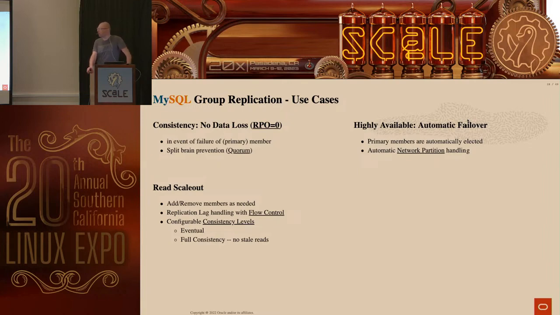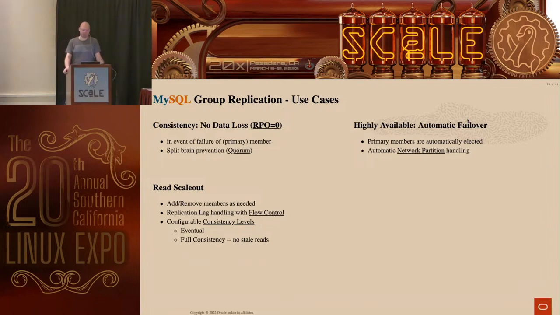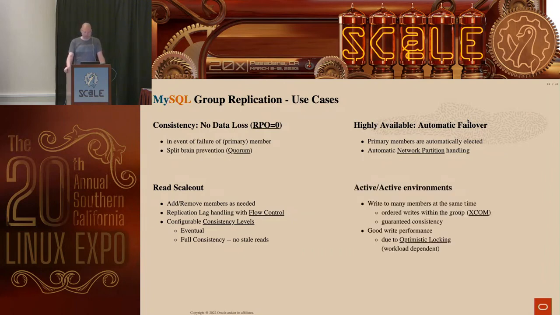There's also flow control integrated, which means that if one of the members is lagging behind, it is possible that the primary says, okay, I need to slow down, I need to reduce my throughput because I have a member falling behind. It's important for failover. If there's a failover and all nodes are lagging behind, failover will be slow, will take a while, or it could have some impacts. So we have those consistency levels that I mentioned.